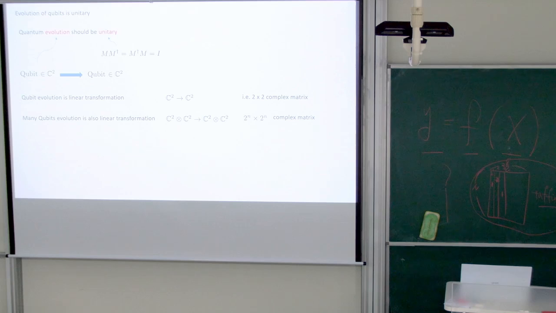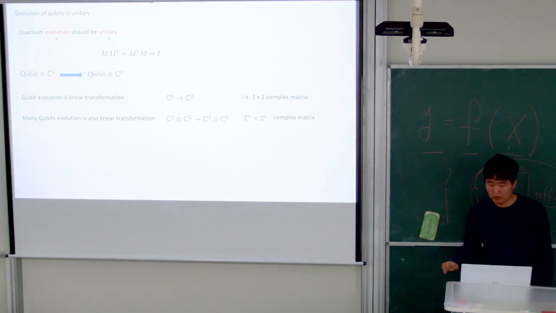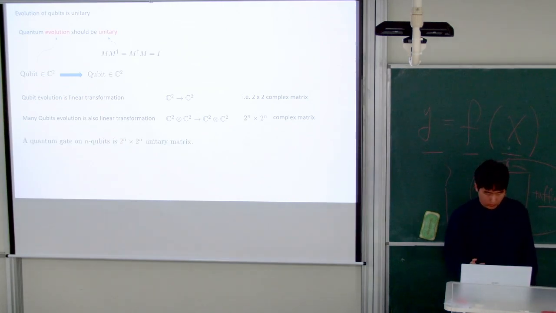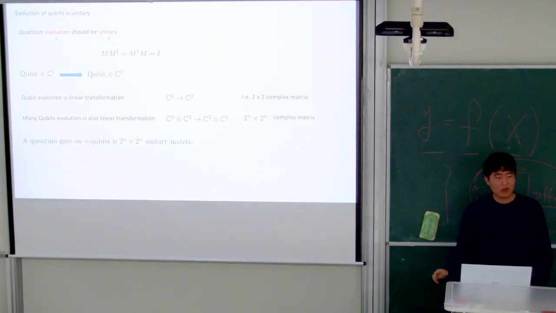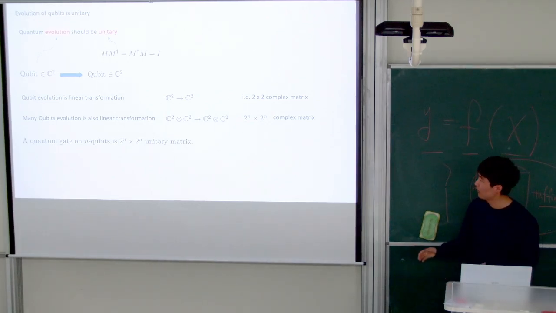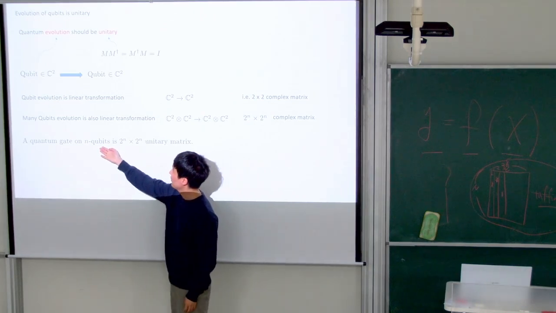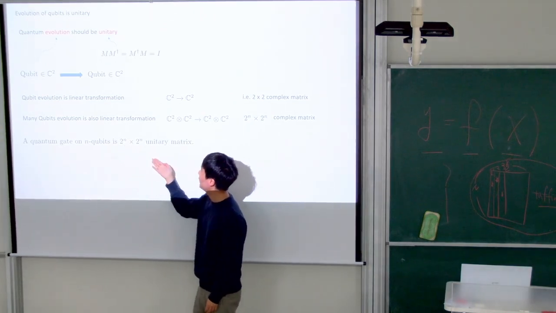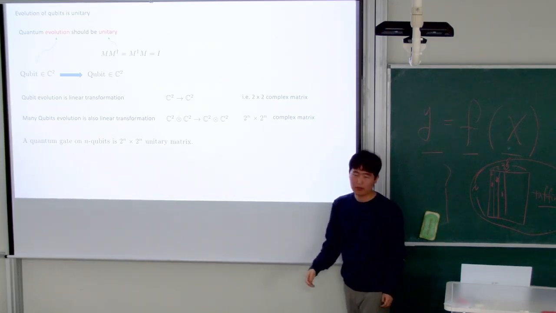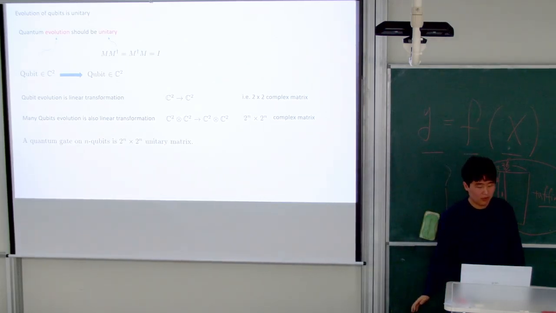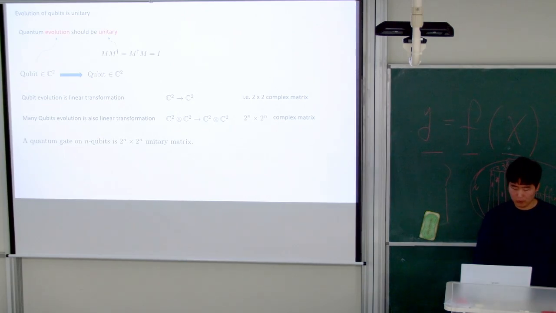It can look like this. So it does not need to be block diagonal. So a quantum gate is just a transformation of n qubits. So it is just a 2^n by 2^n unitary matrix. The word quantum gate is another important notion. But why the name gate?